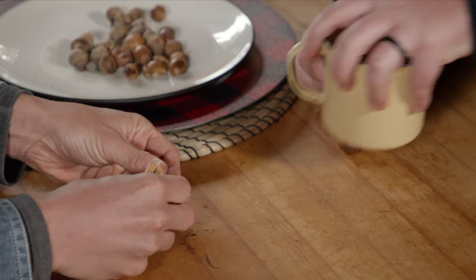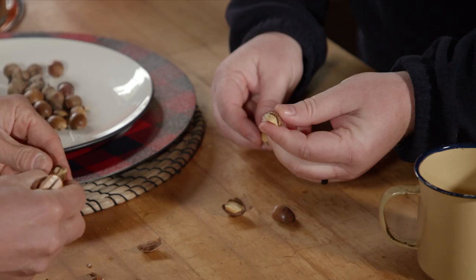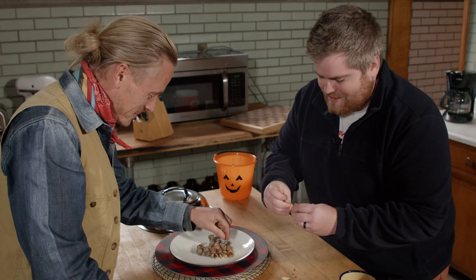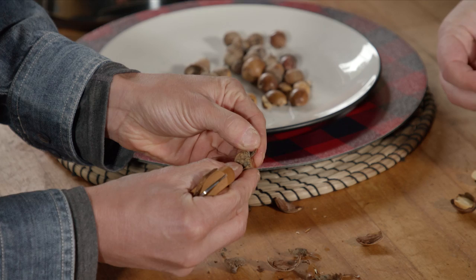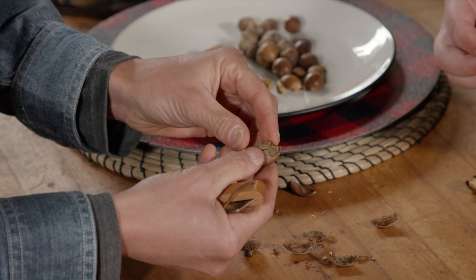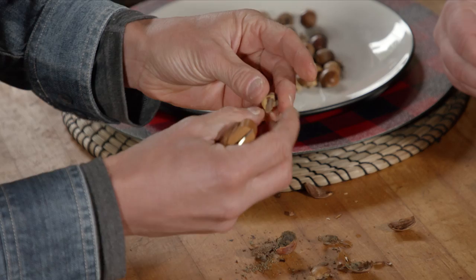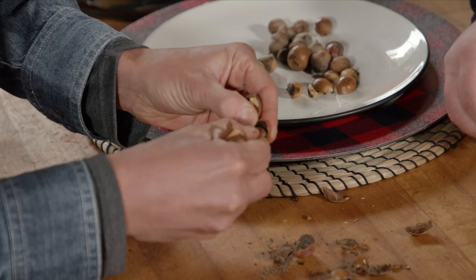So I'm going to crack open the shell of this acorn just by pounding it. This one looks pretty good — you might get lucky on this one. I'm going to have you take that outer sheath off. It doesn't look too bad — it looks like any other nut, like a macadamia or cashew. A lot of these are either bad or infested with insects, or maybe a combination, but I can guarantee you one thing: they all are incredibly bitter. Oh — now that looks nasty. This is actually feces, probably of the acorn larvae. It's an insect been in there chewing and eating around. So now I'm eating weevil poo.